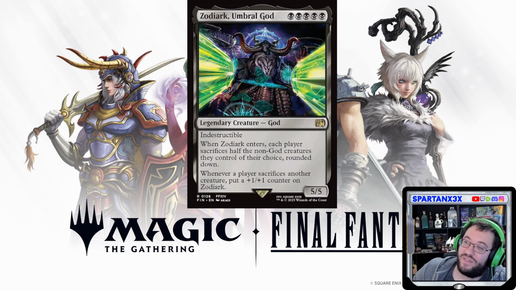So, for 5 black, so you have to play seriously Commitment to Black. He's a 5/5 indestructible. When he enters, each player sacrifices half the non-god creatures they control of their choice, rounded down. And whenever a player sacrifices another creature, put a +1/+1 counter on Zodiac. Okay, the Commitment to Black here is huge, and I don't know if you ever actually play him.